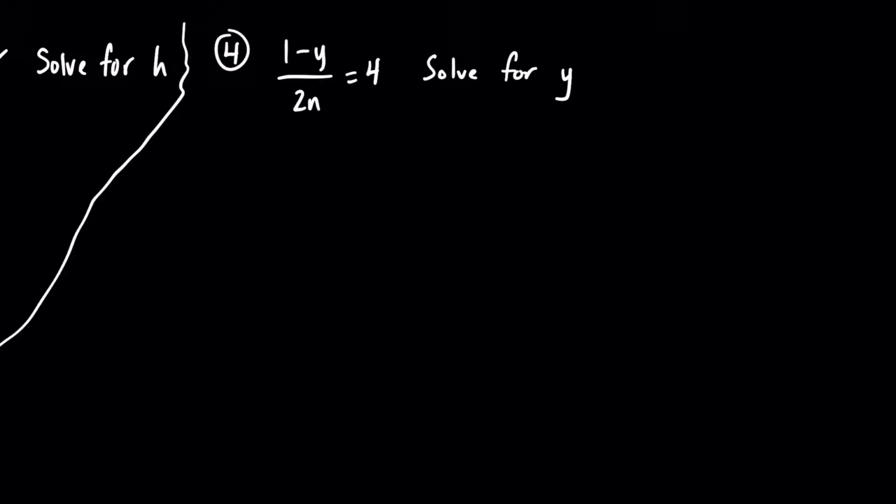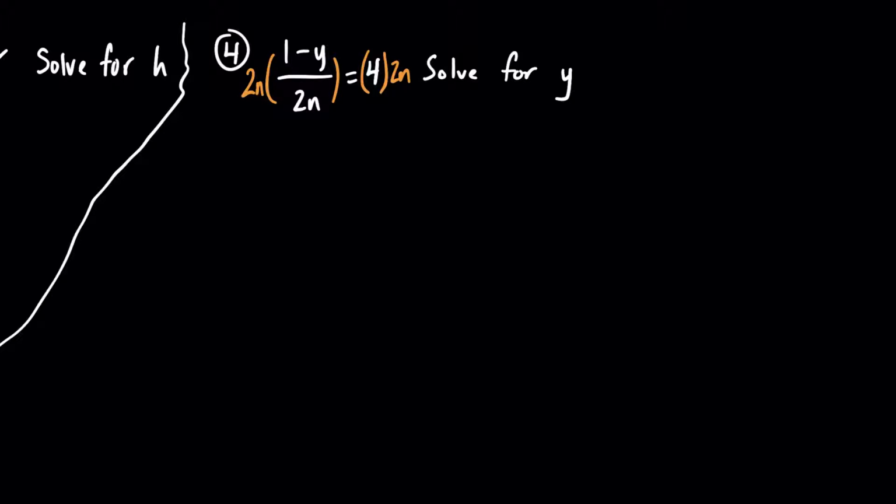And what I'm going to recommend here is when you have something like this, the first thing I would do, I would not add y and I would not subtract 1, because if you subtract 1, you're not really subtracting 1 here. It would not truly get rid of the 1 if you just subtracted 1 from the left side. What you should do is get rid of this fraction here, get rid of the bottom part of the fraction. So when you've got a 2n there, I'm going to suggest that you multiply both sides by 2n to start out with.